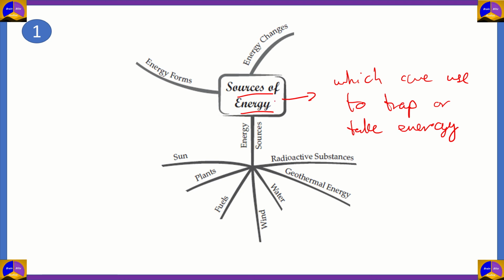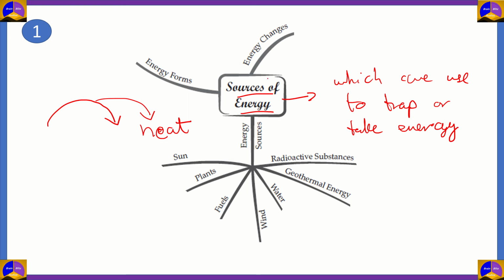Now, but then why do we say that we have an energy crisis? The thing is, when we're converting energy from one form to another, in most of the situations, it gets converted into two or more forms. And one of the forms is always wasted heat. And this heat gets dissipated and it cannot be recovered as easily as the other forms of energy. So therefore, this heat loss would result in lower energy being transferred. And that's why we face an energy crisis and we look forward to new sources of energy.